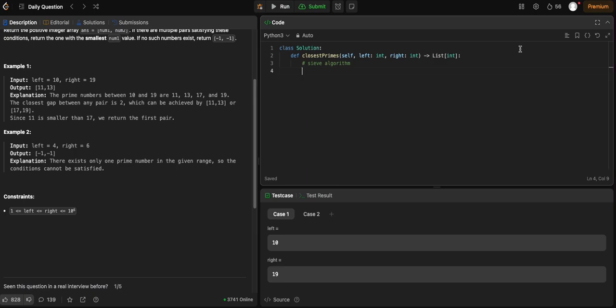So what we want is from 1 to 1,000,000. So we can do is_prime true for dash in range, just do max of right or something, 1 million.